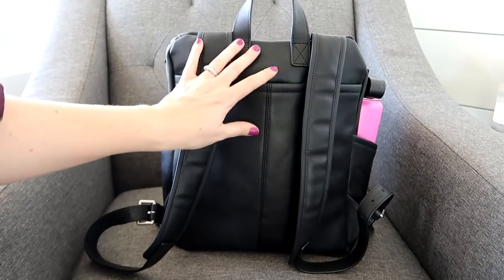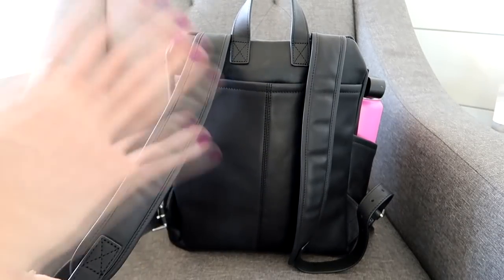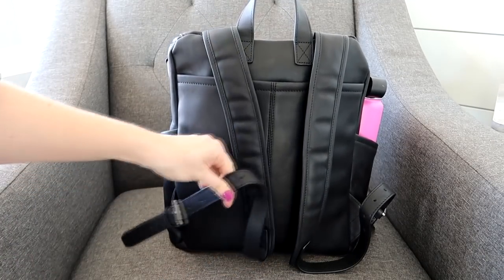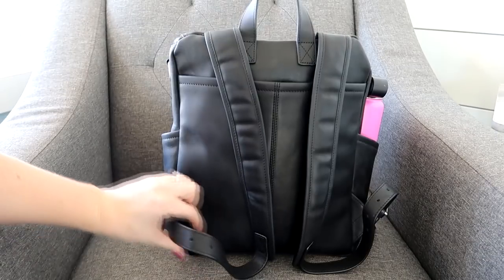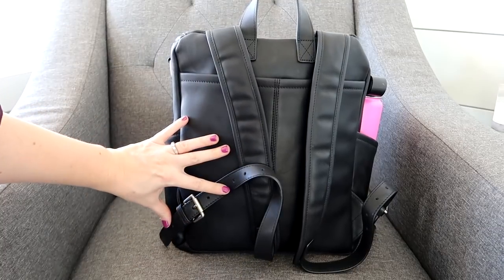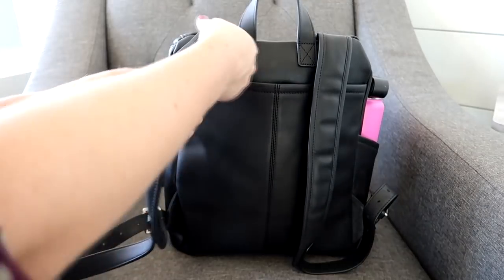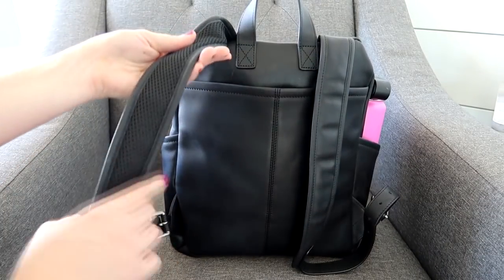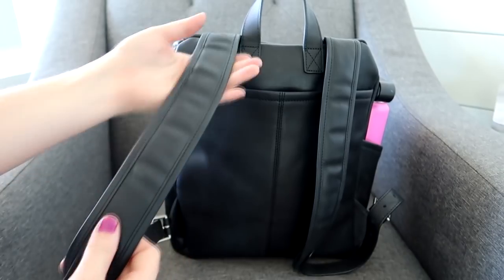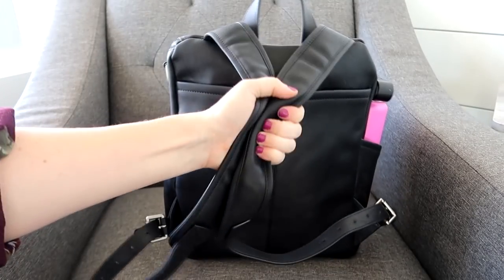On the back, I love these backpack straps. I wish Azaria would change all of their straps to this kind with this adjustability — it's really easy to adjust with this little belt buckle style and it will never move on you. You're never readjusting it because the hardware stays where it needs to stay. There's a little loop to keep the tail down so it's not in your way. This part up here is so comfortable with like memory foam mesh, really breathable, and the width is really nice. I just wish all Azaria bags had these backpack straps.